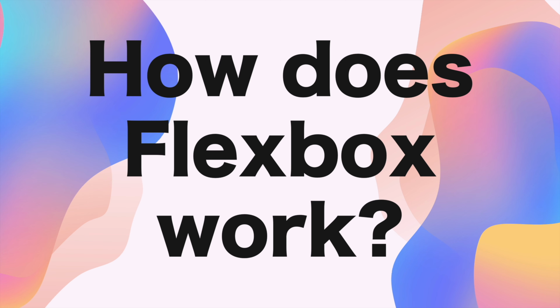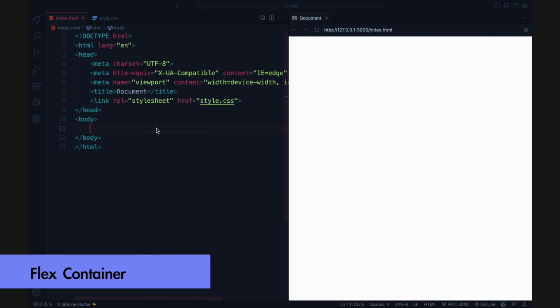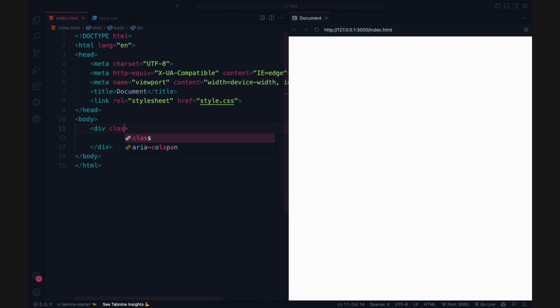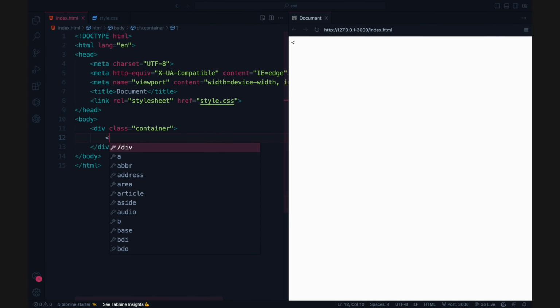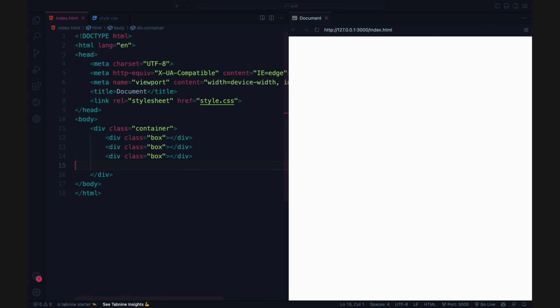Flexbox works by defining a flexible container element, which contains a set of child elements that can be arranged in any number of ways. The container element is defined using the display: flex property, which turns it into a flex container. Once you've defined the container element, you can use a range of properties to control the layout and positioning of the child elements.